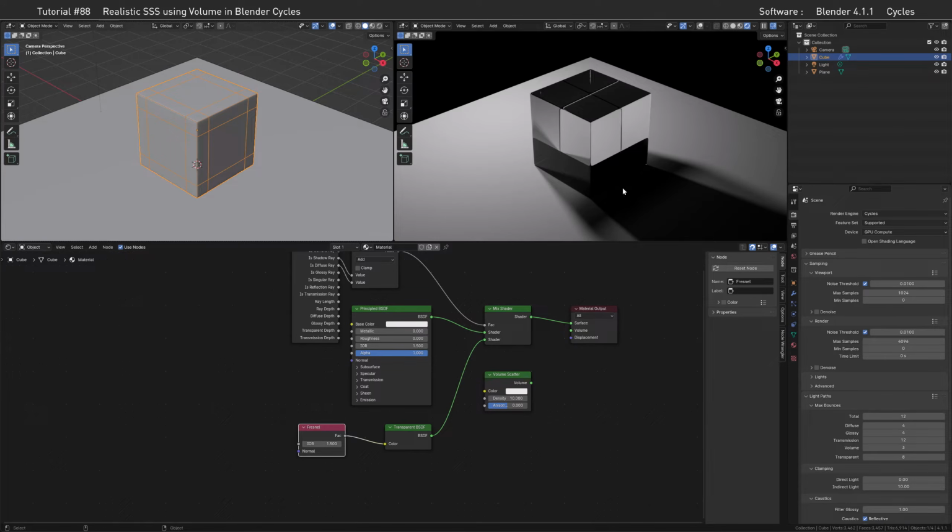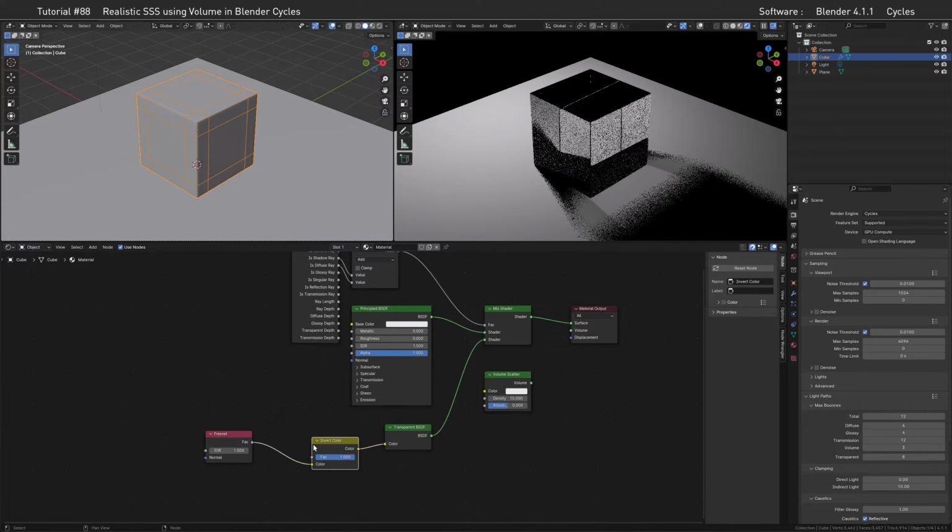Now, it can be the case that the material is inverted, so when the light is hitting straight on, we get a very dark shadow. This is not what we want, so we also have to invert that with an invert node. Here we go, invert color, and then we get somewhat what we want.